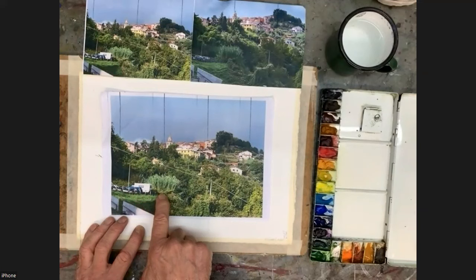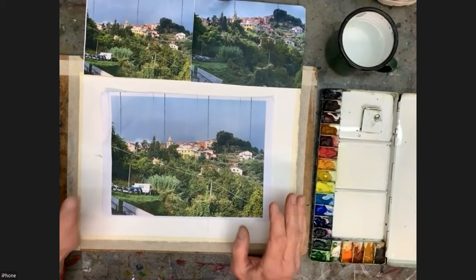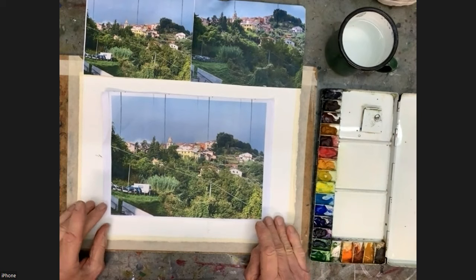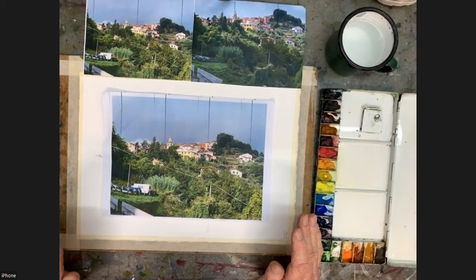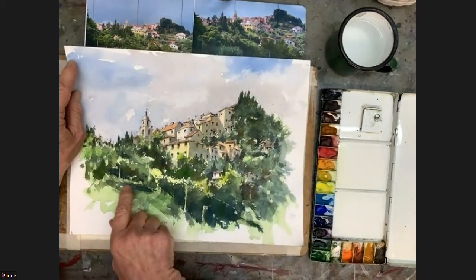You've got the sort of car park down here. You've got steps and a walkway down here, buildings scattered around, and of course, a lot of green, a lot of trees, a lot of bushes, a lot of different greens, which always makes people a bit worried. So what I'm trying to do in this is simplify it down as much as is possible. The first thing I'll do is cut out things that aren't very necessary. In my painting, when I was sitting there, I'd actually put in this little car park here, but I covered it up with trees in the end because I thought it was just getting in the way.